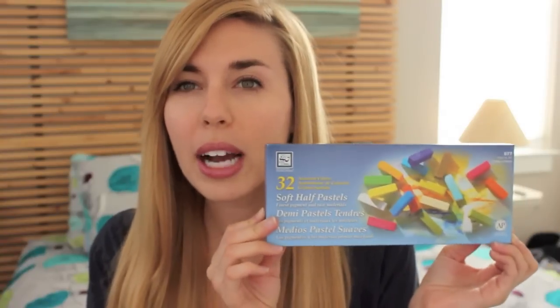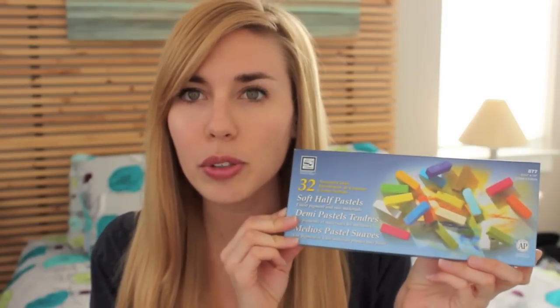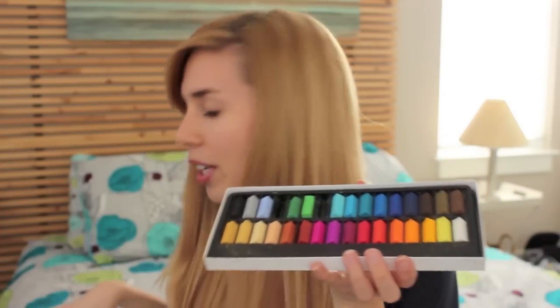Hi friends, it's Stash and I'm back with a really fun tutorial for St. Patrick's Day. It's hair chalk. I've never done a tutorial on this before, so I thought it'd be really fun to do some green ombre hair for St. Patrick's Day and then maybe add a little braid to it or something fun. I went to my local craft store and spent about six bucks on this 32 pack. It just had a lot more variety of colors than some of the other ones. Here are all the colors, and I've got a couple green ones set aside that I'm going to use for the tutorial. So let's get started.